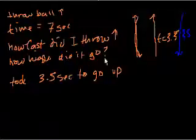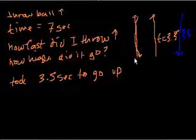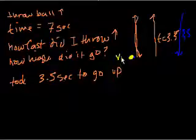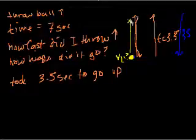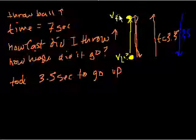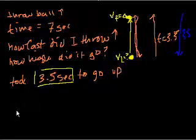So it took 3.5 seconds to get to its peak, so what does that tell me? Well, it tells me that in 3.5 seconds, the ball went from whatever the initial velocity it was when it left my hand. The ball went from v sub i is equal to, you know, whatever, it went from that initial velocity. This is the ball, this isn't a number. And then by the time it got to the top, to the kind of the peak of its travel, it got to 0 velocity. So I'll call that v sub f, or the final velocity, right? It went from whatever speed I threw it at to 0 in 3.5 seconds, right?